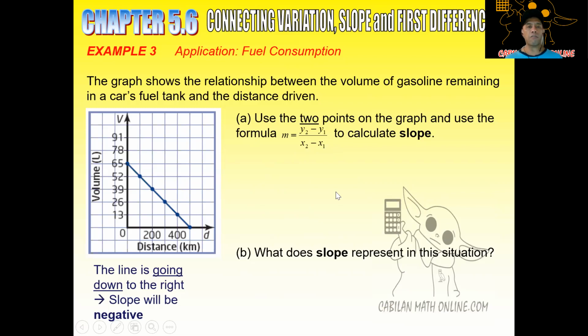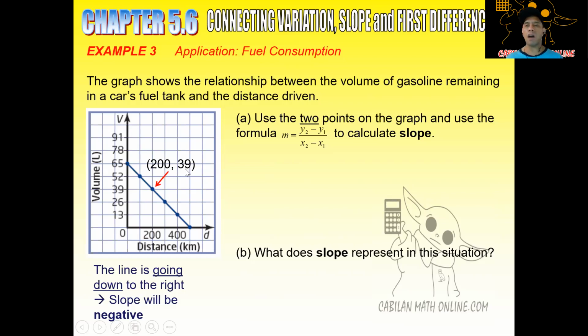Start off by writing down the formula. Before we write down the formula, always pick 2 points. I'm randomly picking this one in the middle over here. So this is the point (200, 39). Now, why is it 200, 39 and not 39, 200? Remember, when you have an ordered pair, you always put in the value for the x first. In this case, the x happens to be this lowercase d, so that's why the 200 is in the first spot, and the 39 would have been the y, but in this case it's the v, so that would be the second spot.